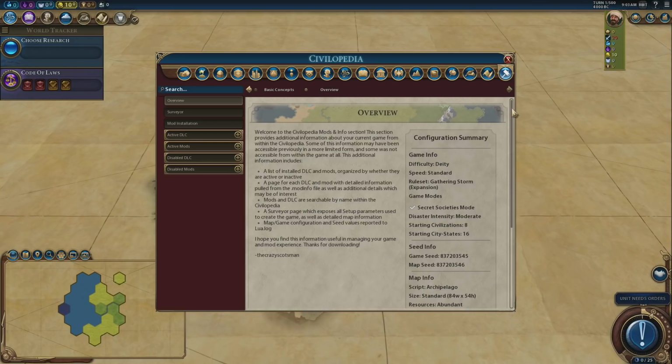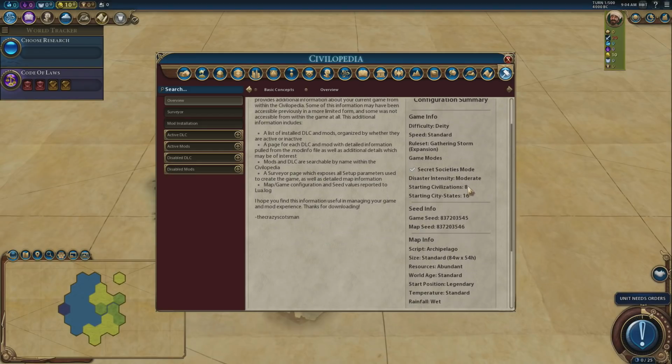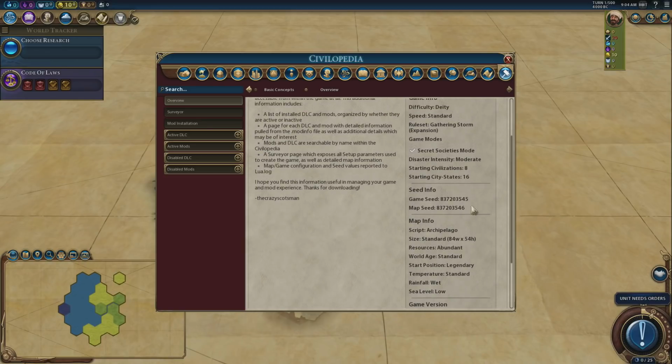For those who can't do that or don't want to, you can see that these are the settings I've got. We've got an 8-player standard sized archipelago map. I've upped city states to 16 because quite frankly I find it fun. Abundant resources, world aid standard, legendary start position, wet rainfall, low sea level, that's about it, and there are the seeds.